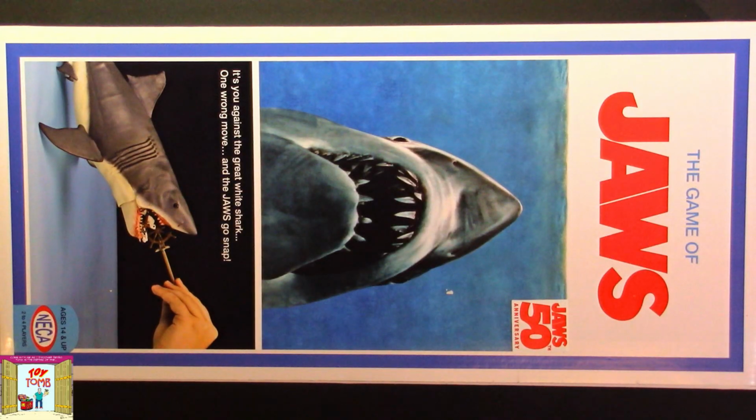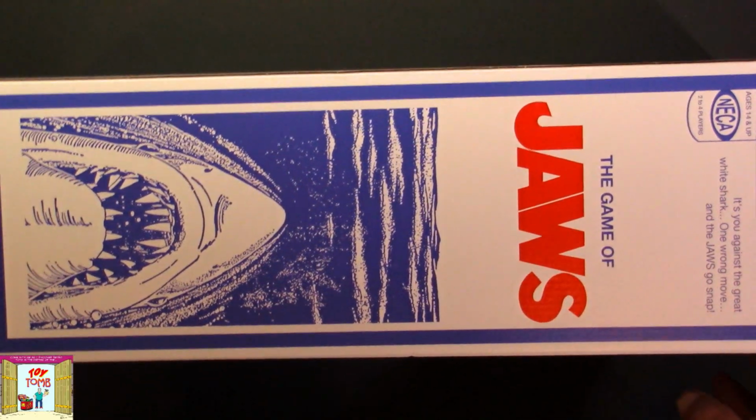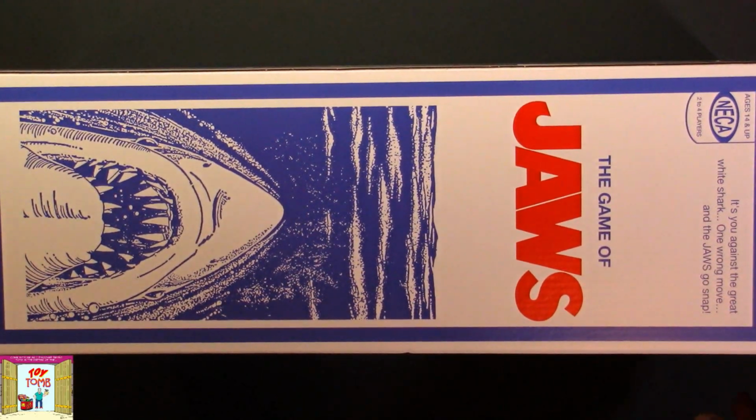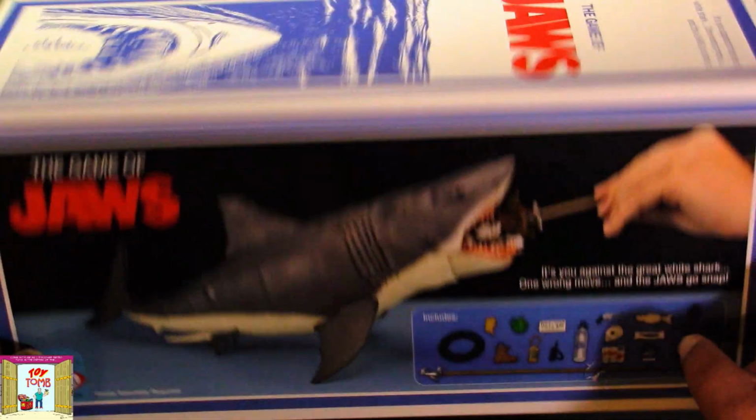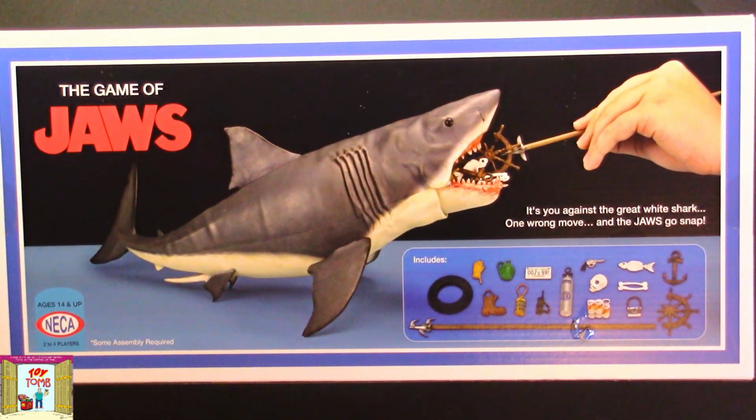Well, let's take a close-up look at the box. Jaws 50th anniversary. This is really cool. I really like the box art. I like the full-color photo down here. That's pretty cool. And on the side of the box, it kind of looks like the classic Ideal game back here a little bit. And of course on the back, a nice close-up shot of Bruce the shark, and all the neat full color items that you pick out of him. Incredibly cool. So let's open up the box and check out the pieces inside.